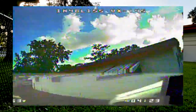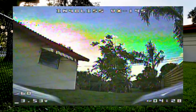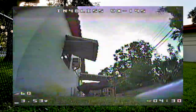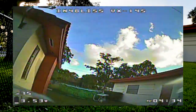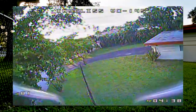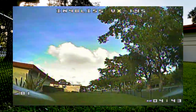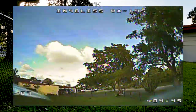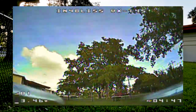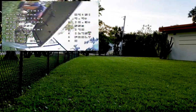See, I usually lose complete signal back here. So, whoa. Here we go. Just finish off this pack. That's it, guys. That battery's done. See what Amber says? No, I'm not. I can stick this landing. Oh, shit.